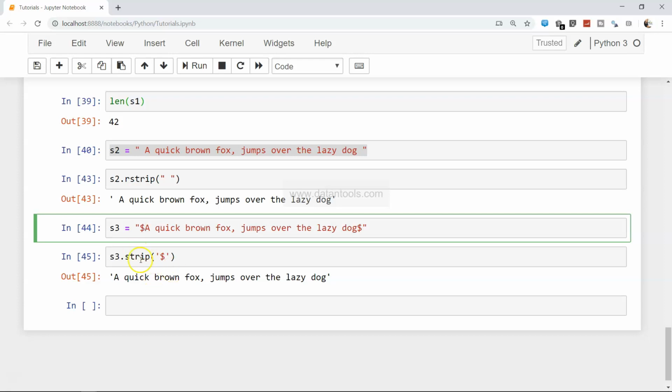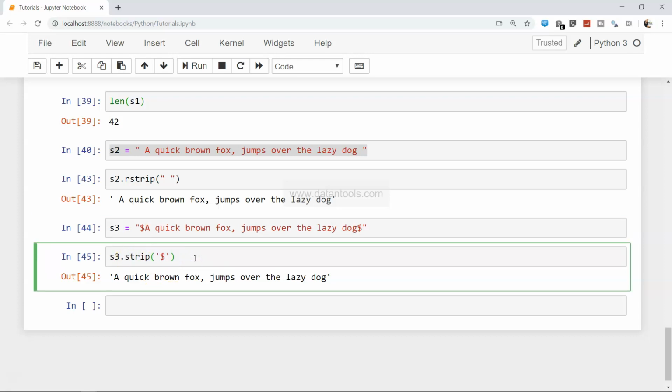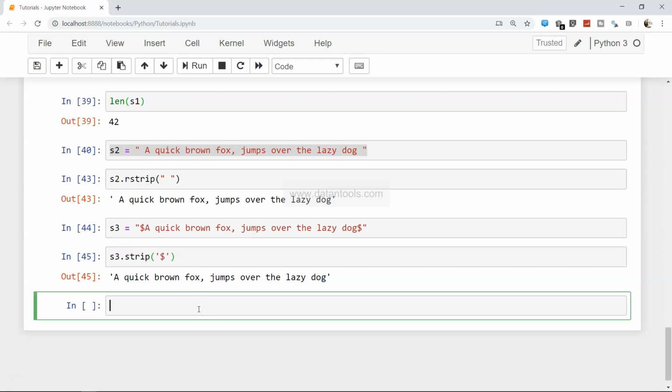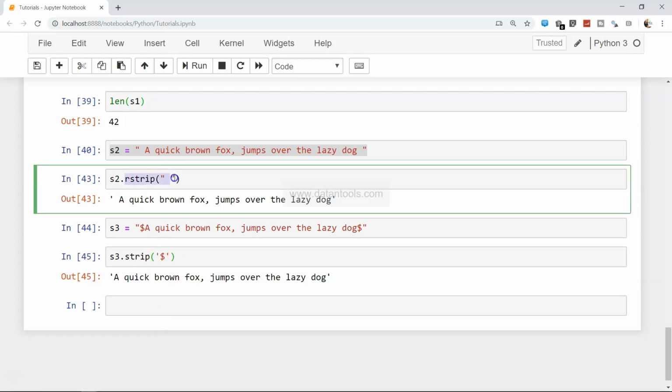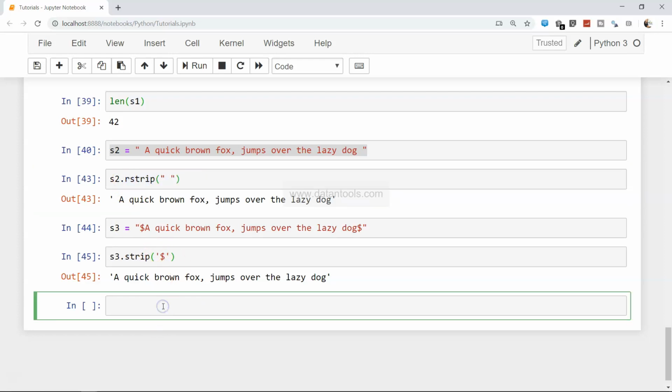And the answer for that is using the strip method. So it's a data cleanup question, which is part of your data science process. And before we move on, one last thing is, similar to R strip, you have the L strip. So s3.lstrip, and then you can specify what you want to strip. Again, once you apply R strip or L strip, you will get good computational efficiency when there are millions of strings which you need to process.